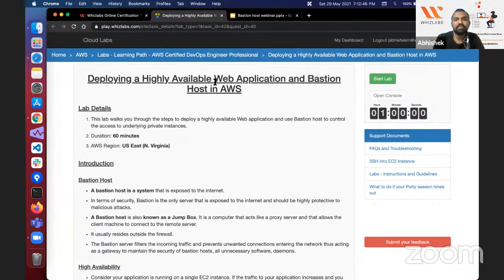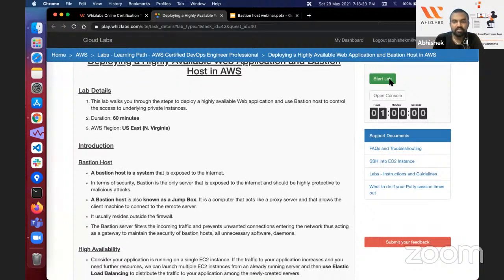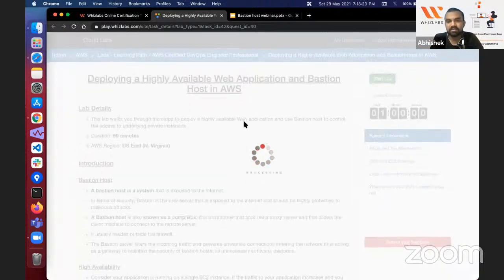Perfect. Now these labs are designed to do real hands-on work. Here you don't need your personal AWS account. You will have a fresh WizLabs AWS account and you can perform the stuff. This lab is for 60 minutes, so we'll be here for 60 more minutes. In case I finish early, I'll be taking questions in between. If you have any queries, please put them in the chat window and I'll take them up from the chat. So let's begin. To start the lab, we will just click on the start lab button, and this takes 15 to 20 seconds to start the lab.